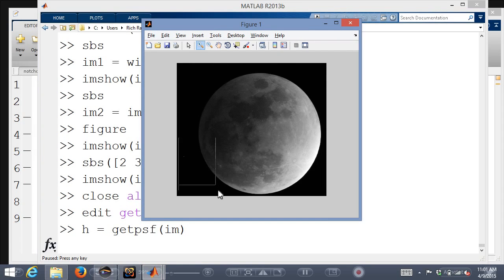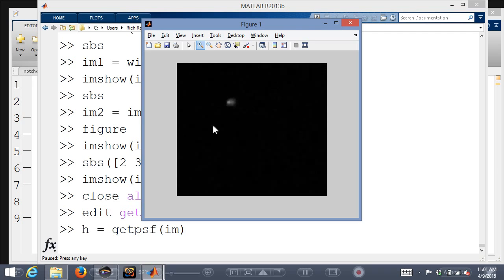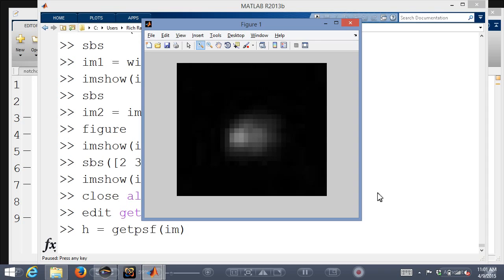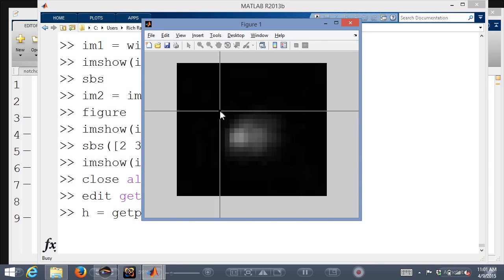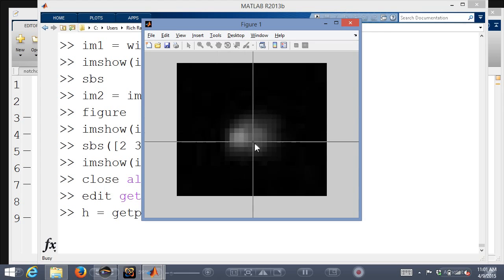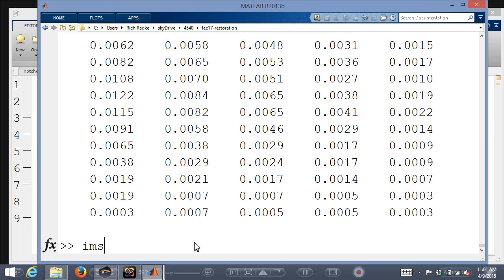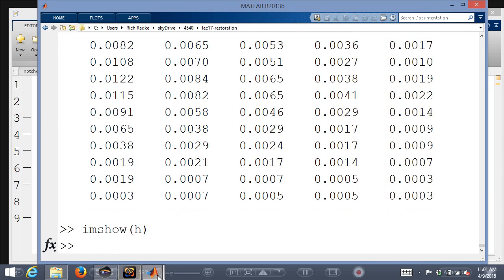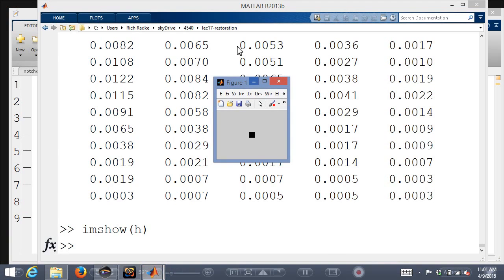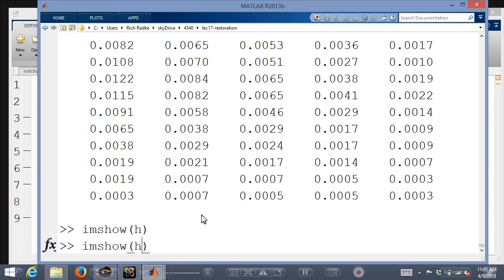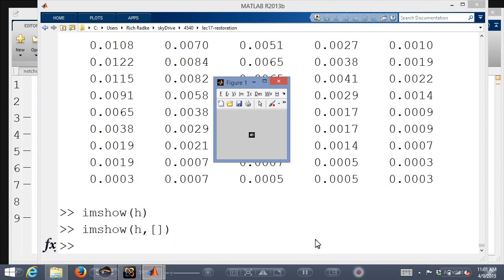So now I have to zoom in on this a little bit. Okay, so all I'm going to do is I'm going to say, okay, this is my point spread function. I'm just going to crop it out. And I'm going to use this in a couple minutes. So if I were just to look at this thing by itself, it's super tiny. But it's exactly the little star that I notched out. Okay. So now this is going to be my little estimate of what happened to blur the moon.